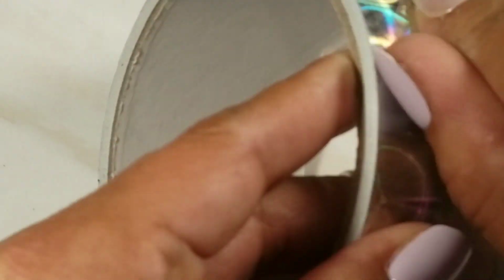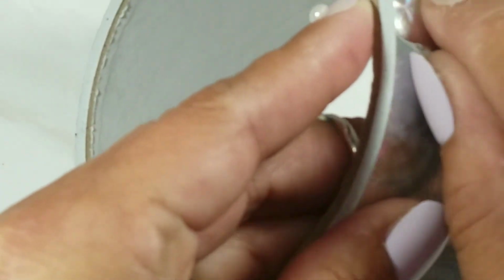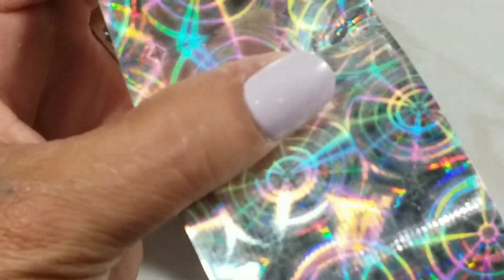I went with just the wheel, and I was a little off center on some of them, only because I made it difficult for myself. You know, I'm real good at being difficult to myself. So what I was initially doing, and I'm going to save you the trouble and time and waste, is I was initially taking about a 2-inch piece, okay? About a 2-inch piece. And I was trying to be smart, but I wasn't smart at all. But I was taking about a 2-inch piece, and you can see how sticky this is, and cutting it.